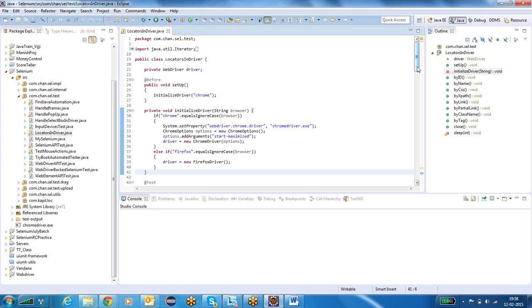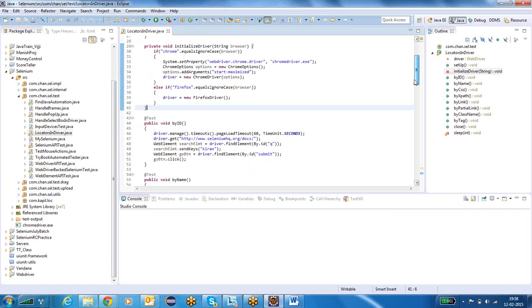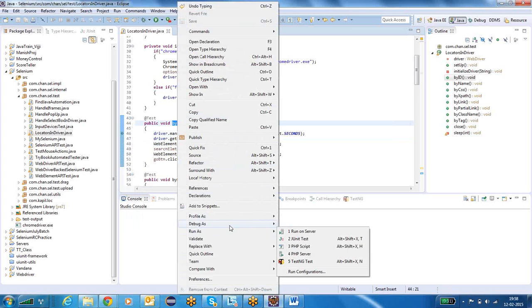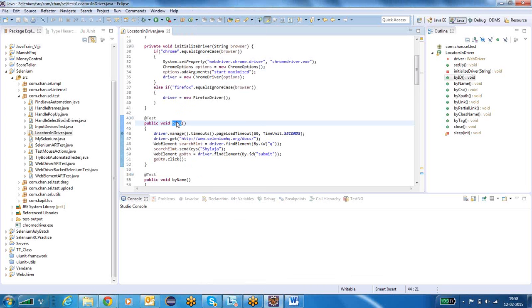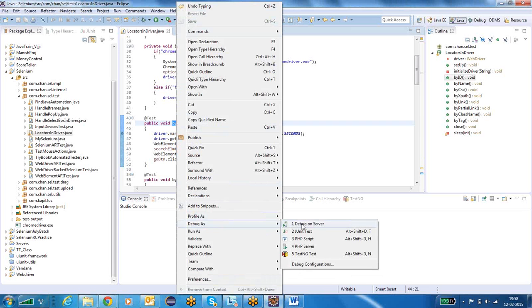So let me show you a small script. It will open a Selenium website, type some text into it, and search for something. I used to explain to my students like this: for each and every API I am going to explain, I will write examples and run that code line by line.